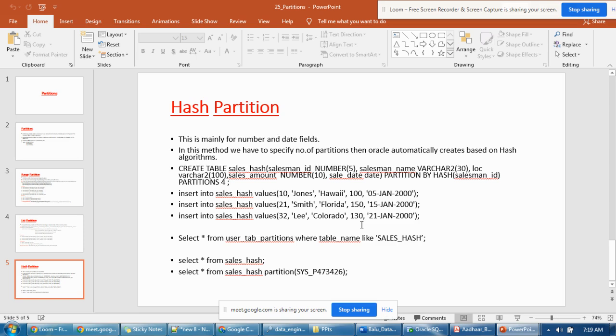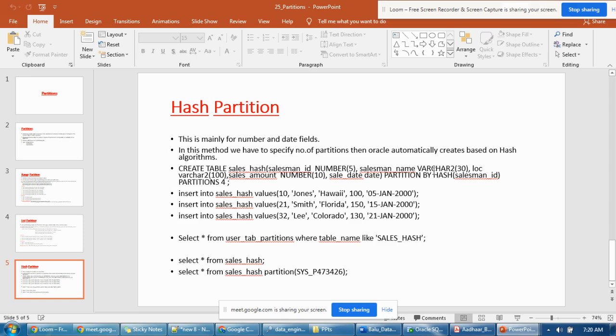Hash partition is used when you don't know how many records you have, when we don't know the range. But still you want to store the data in one place instead of splitting it across the complete data space, table space. So you will create a hash partition. You just specify the number of partitions, and based on the hash value the data will be split by default. That algorithm is taken care of by Oracle itself; we don't know it.